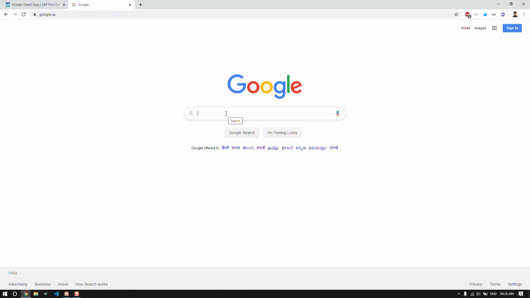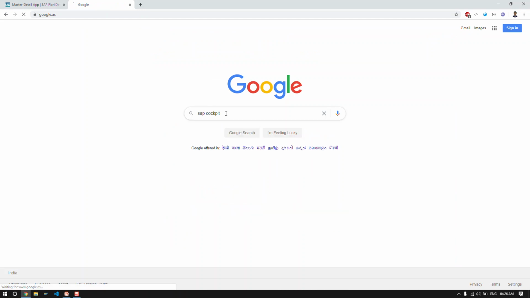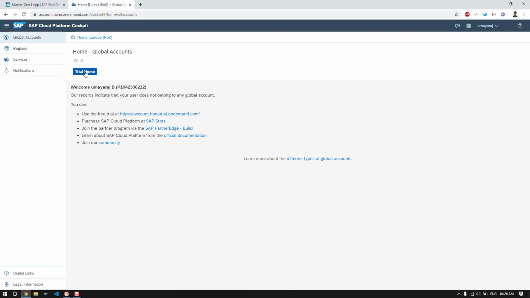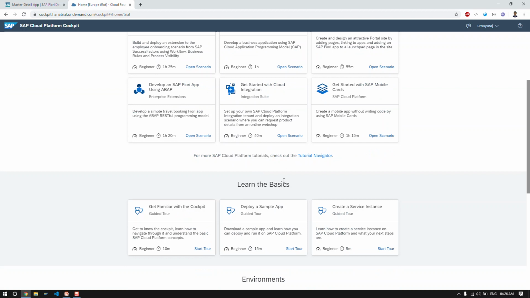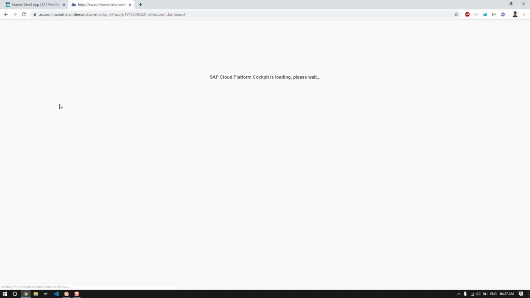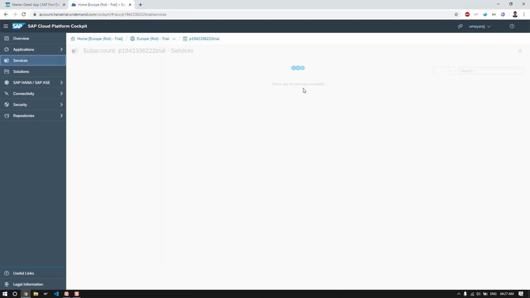First we need to go to the SAP cockpit and then trial home. Go to access new trial, then Services.